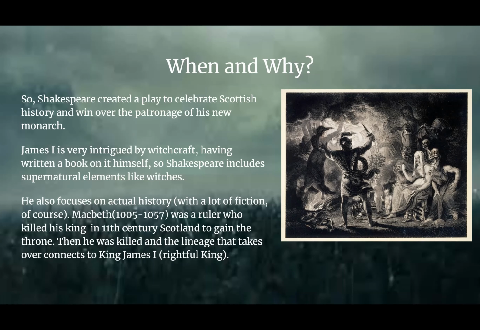So what does he do to do this? He creates a play specifically for James I. That's what Macbeth is. This play was made to make James I happy. Right? All right, so James I is very intrigued with witchcraft, having written a book on it himself. So Shakespeare includes supernatural elements like witches. The play is going to open up with a really supernatural vibe. We have that boil, boil, toil, and trouble.